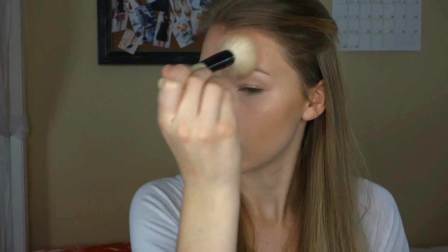Sweep here. Just like that. If you want a little bit more warmth, a little bit more definition, I sometimes come back in with an actual bronzer because this is going to give me the warmth, but it's not going to give me too much definition because it's not a contouring product, at least on me and my skin tone. It's just a bronzing product.